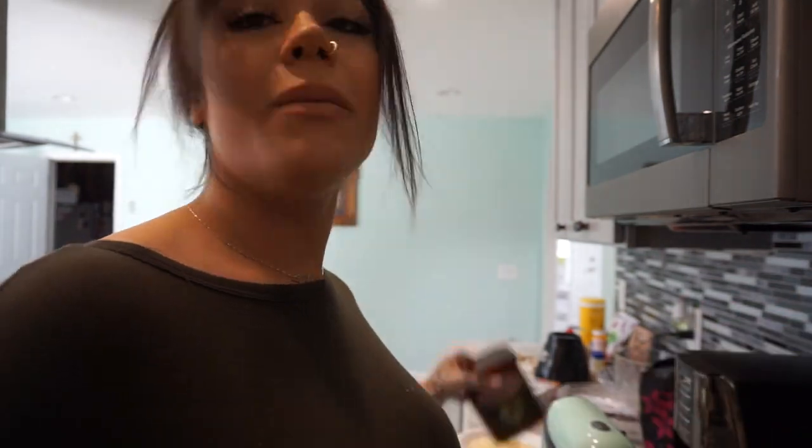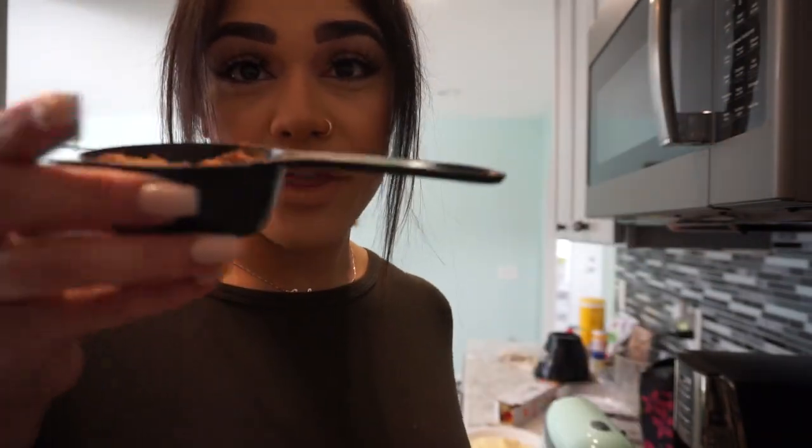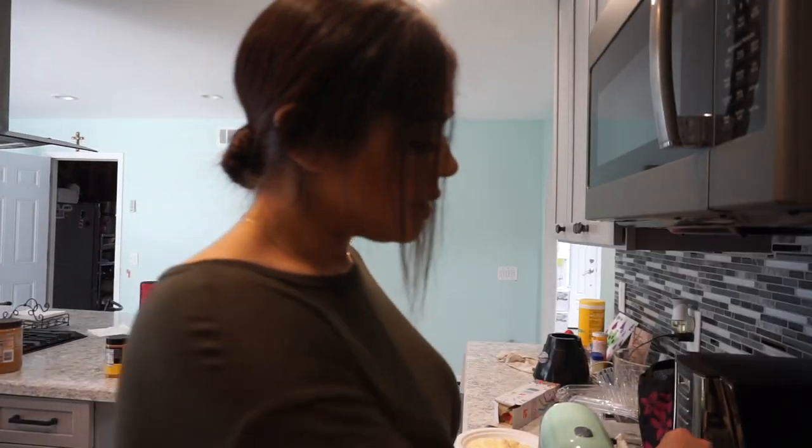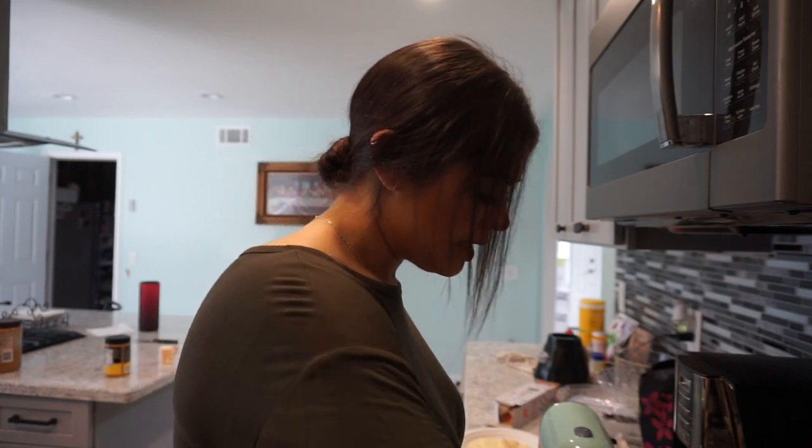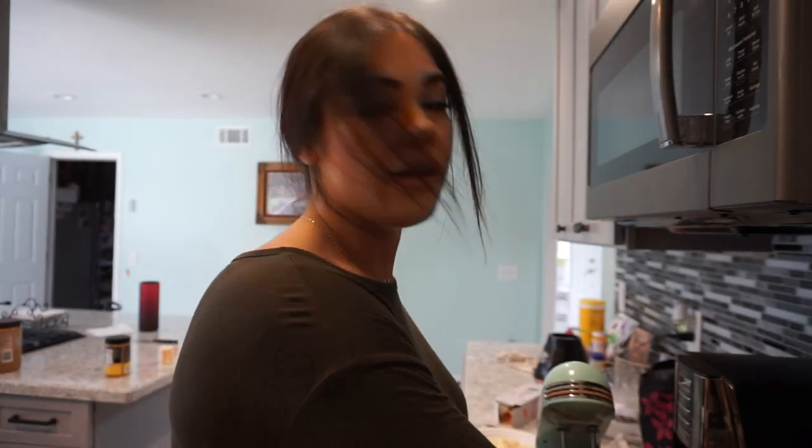After mixing all of that, I completely forgot about the cocoa powder — it's going to be one third cup of cocoa powder. It's fine, just put it in and let everything mix again. If you forget any ingredients, almost everything is super fixable. Since I added the cocoa powder last, the mixture is thick so I'm scraping down the sides and mixing it in, letting it go for another two to three minutes until everything is blended.